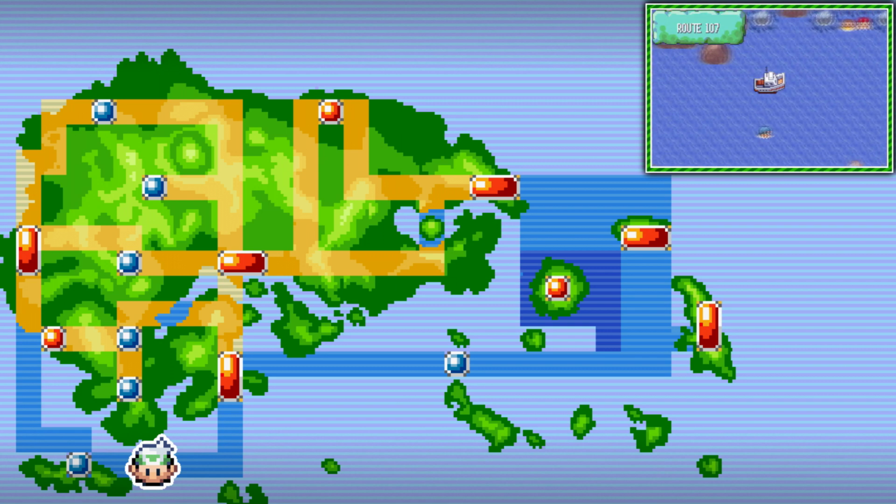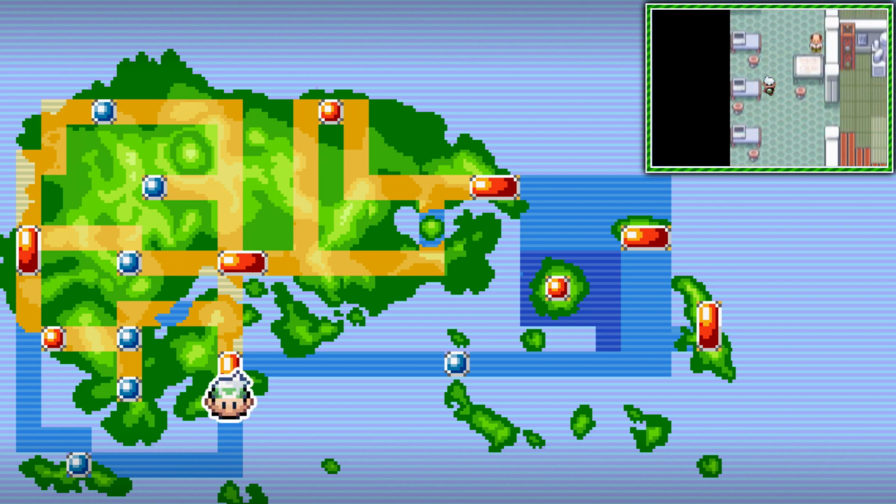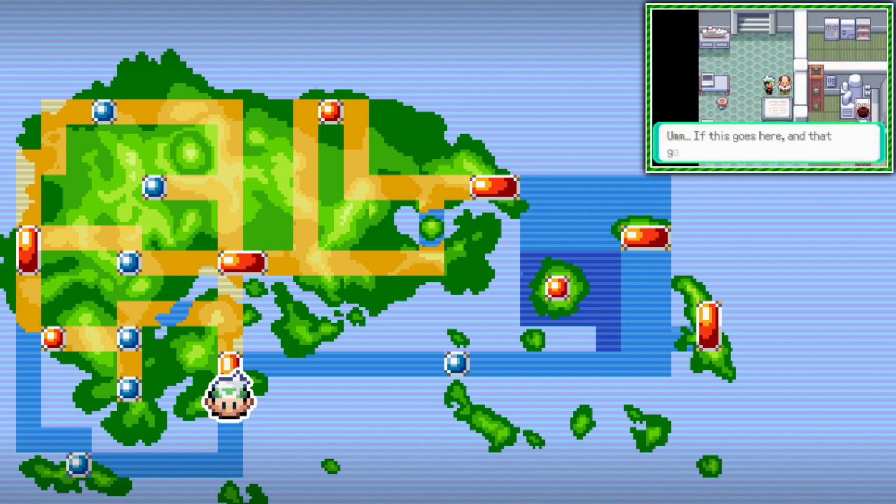On the shores of Slateport's beach, get some soda from the shop and speak with Doc in the warehouse. I remember this being a huge problem for me as a kid because there's nothing telling you need to talk to Doc, you just are looking for Captain Stern.